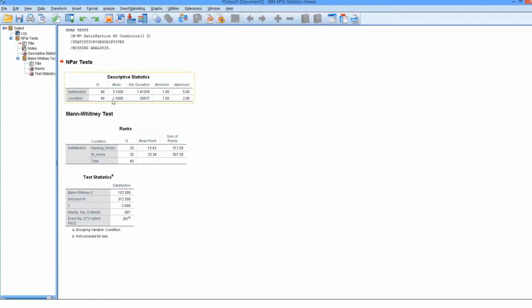Okay, so we can see here that, okay, so this won't mean much because groups was just 1 and 2, so obviously it's going to come out as an average score.